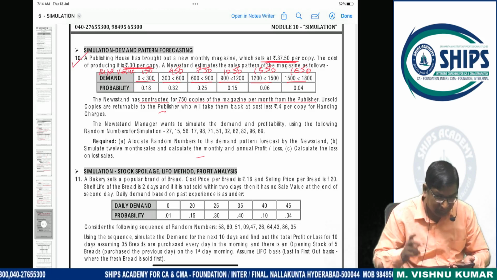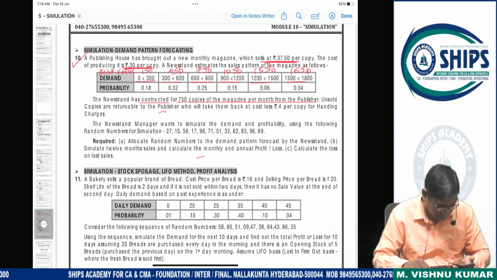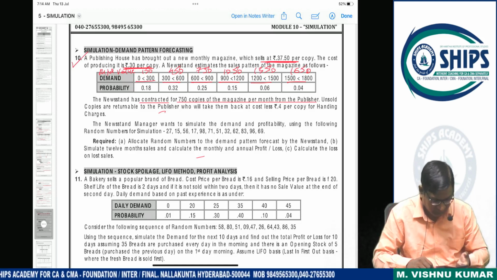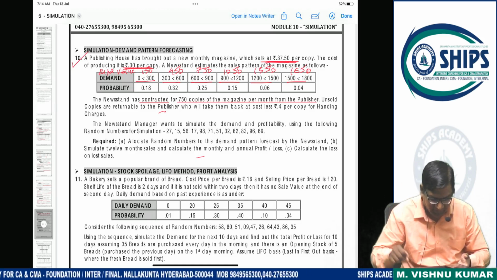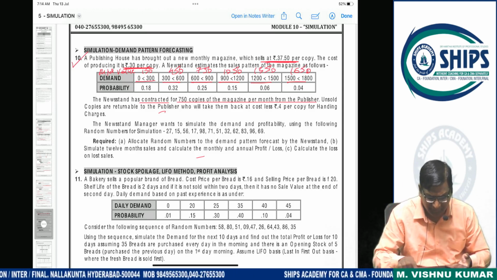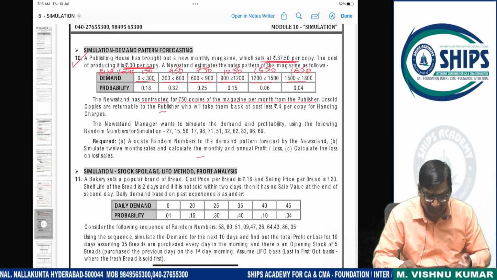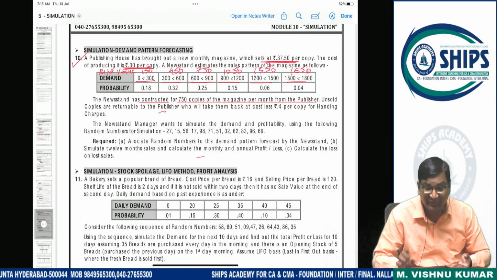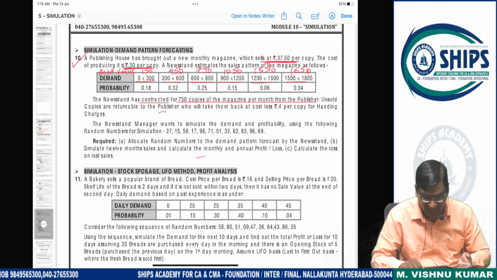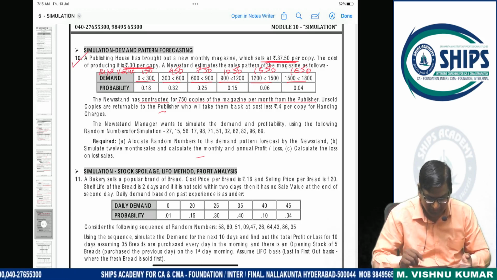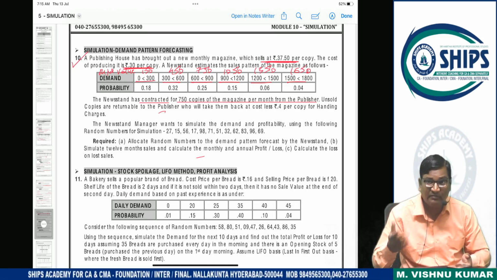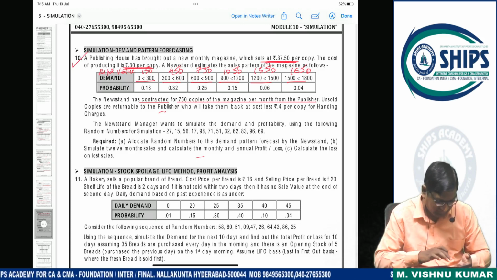First calculate the net profit, then separately record the loss on unsold units. Here one point is given, na? Sorry, loss on units for which supply is not there. So how many units are coming that? Actually here two answers are given. First answer is net profit. Second answer is loss on units which is not supplied. So two answers are given finally.